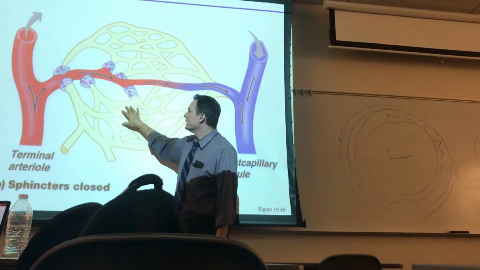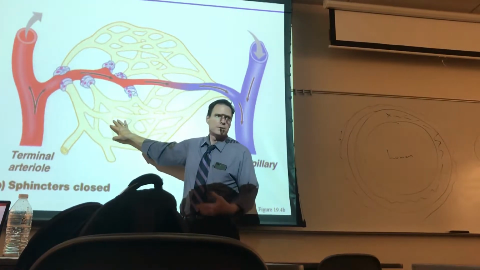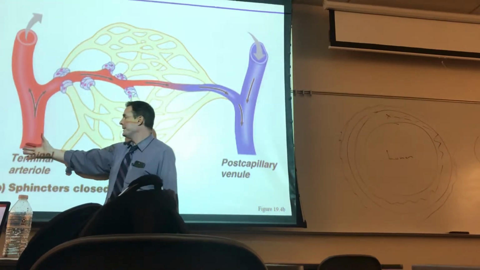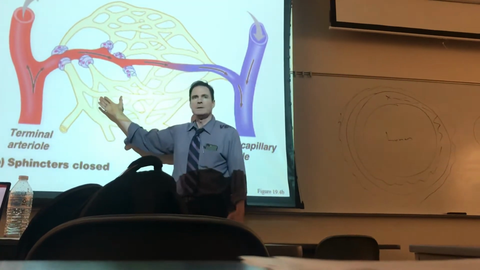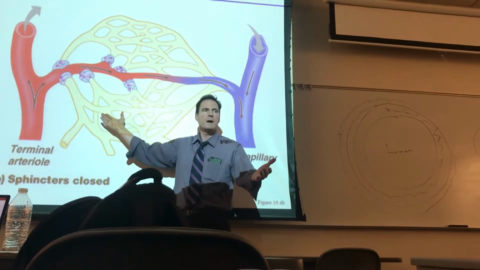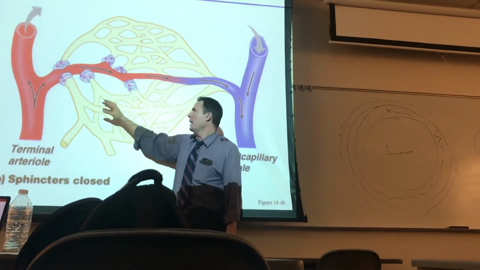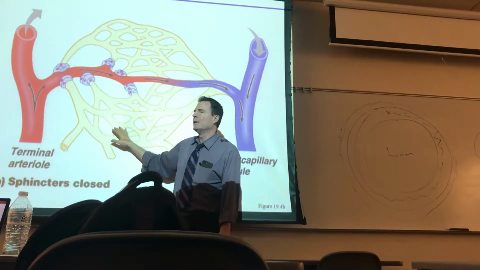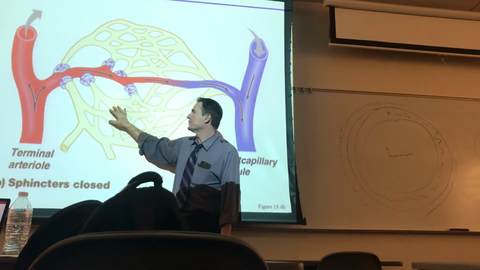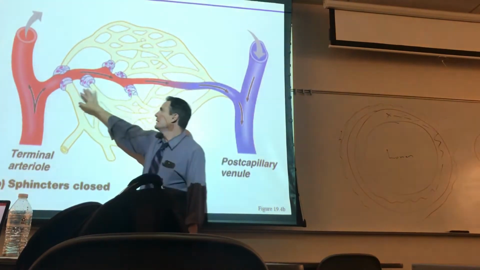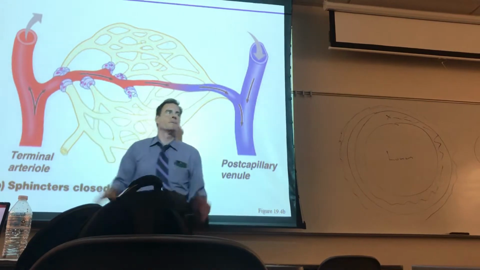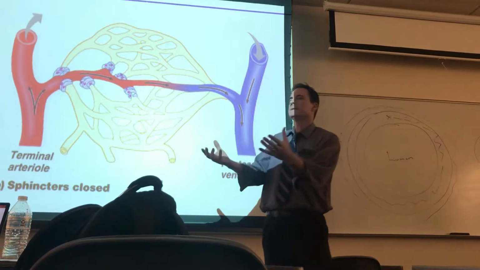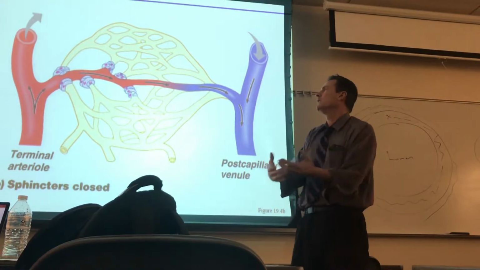So metabolically, if the oxygen level starts to drop, we're going to relax these sphincters. We're going to open this up and bring more blood flow in because low oxygen, hey, the tissues are screaming for oxygen. Or a decreased pH, increased acidity. So if you're generating lactic acid because your muscles are running, the pH drops, these guys can change the amount of flow into the tissue. And so if the tissue demands go up for nutrients, we vasodilate and increase blood flow.